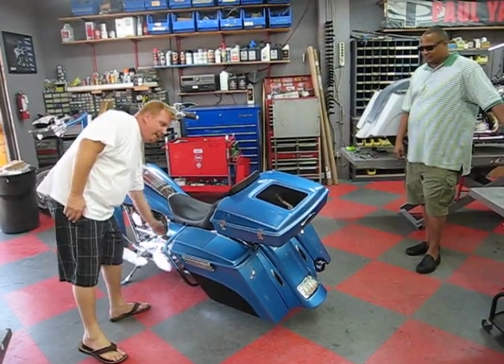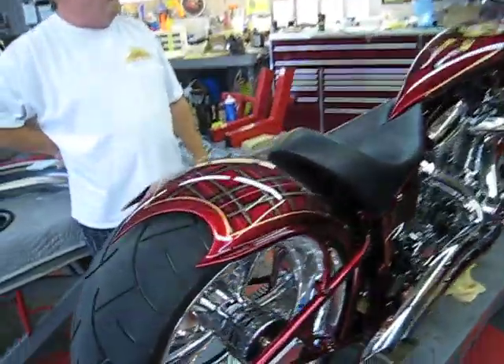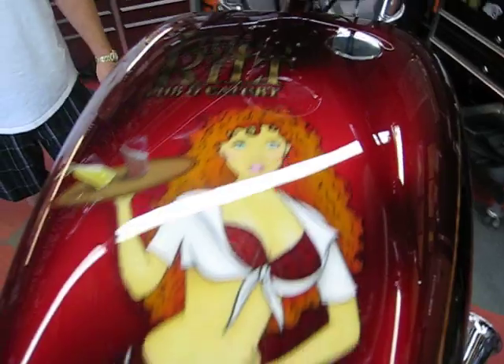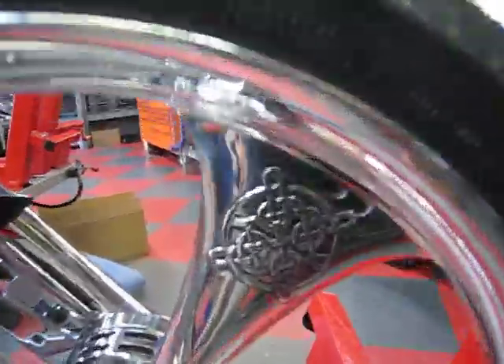I think that's gonna be a killer new system coming up in the coming year for our catalog. Over here, I want to introduce you to Lee and Jack — all the killer stuff that you see coming out of our shop, these are the two guys that are building it. Jack over here is just finishing up the Tilted Kilt bike. If you guys have ever been to a Tilted Kilt restaurant, you know they have some of the finest waitresses around, best food and coldest beer. This bike's gonna be making a tour around the country to all the new Tilted Kilt restaurants at their grand openings, promoting their bike nights. So if you get one coming to your neighborhood, make sure you hit the Tilted Kilt.